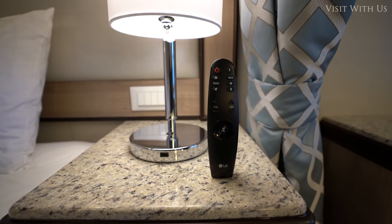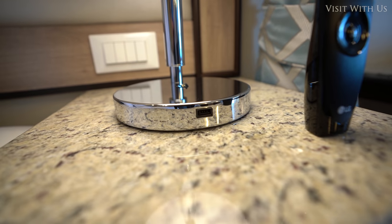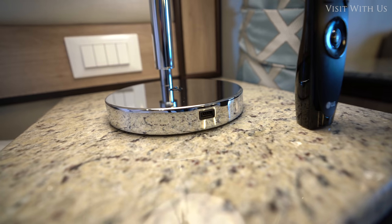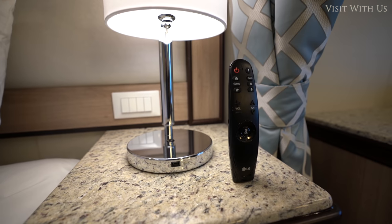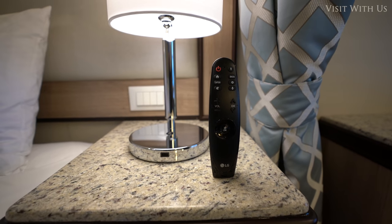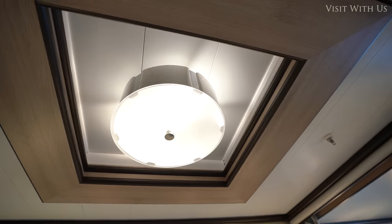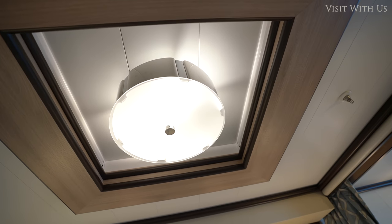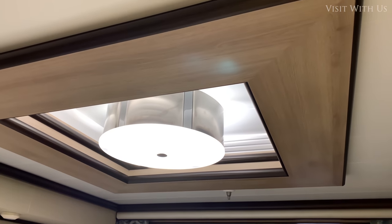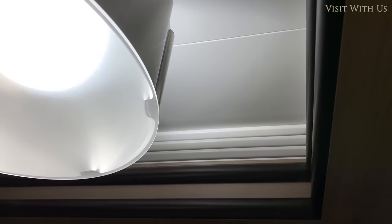The bedside tables are marble topped, but there's no full-size power sockets here. But if you look closely, there's a USB slot built into the bedside lamp. Very handy. But the lamps are fixed onto the top, so they annoyingly impact the usable surface space. A wall-mounted light would have been much more practical. The large recessed overhead light is a nice feature. And if you look closely, Princess has concealed the air conditioning vents in here, making them all but invisible. Clever stuff.